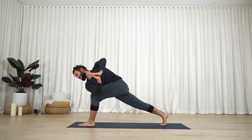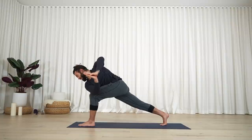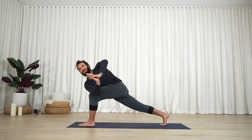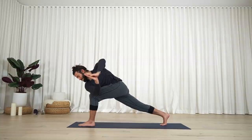Find a consistency to your breath and a stability to this shape. Even if it's one that doesn't work for you as well as others, just know that you're here, that you showed up for it, and that's half the battle.